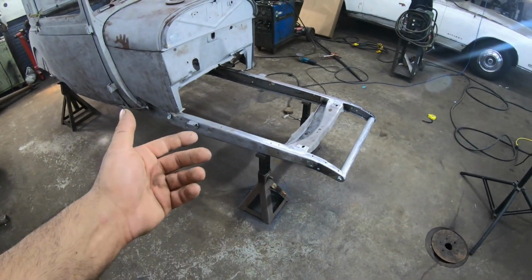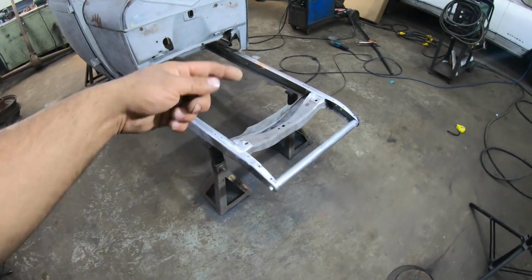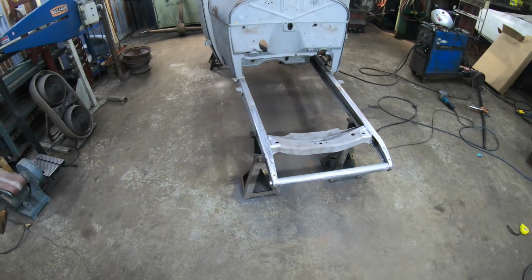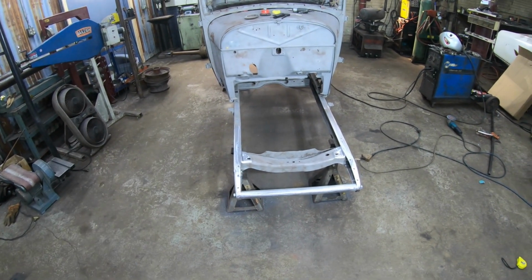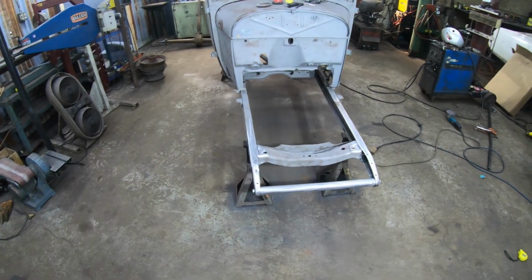Everything looks straight. Like I said, I measured it before. I measured it on camera and I actually measured again for squareness. We are spot on and we don't have any twists or anything weird going on. We should be 100% good to go on this thing. So that's pretty much going to wrap up today's video.